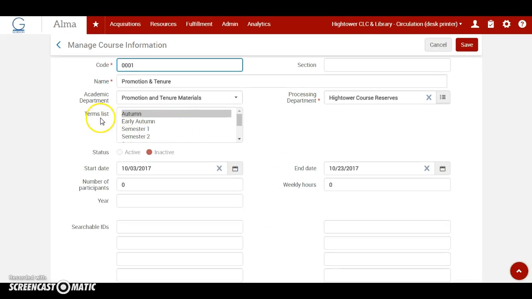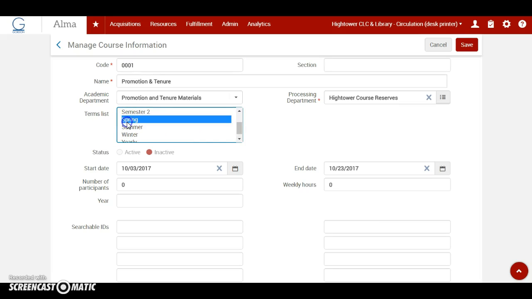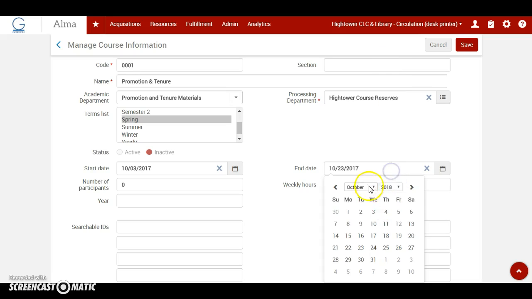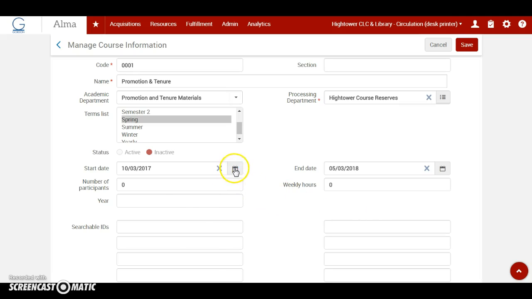And you can change your term here, and this is going to be spring semester, and you won't be able to select active by clicking on this button here because it's grayed out. In order to change the status from inactive to active, you need to change the end date.